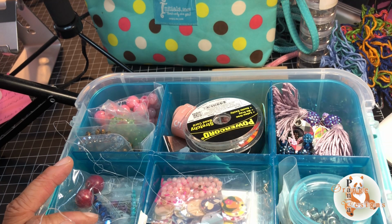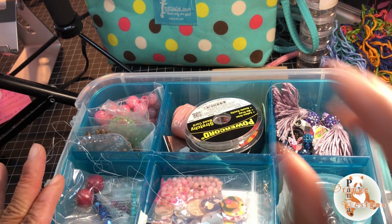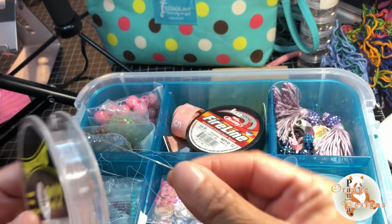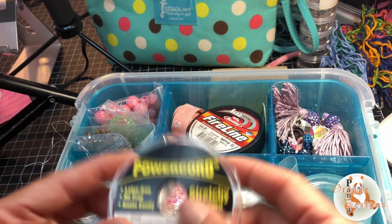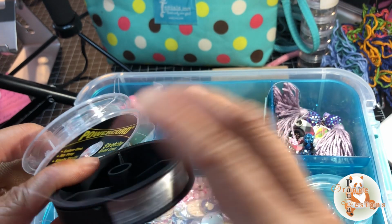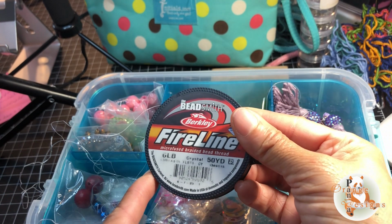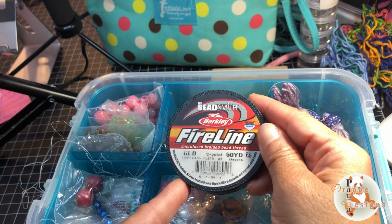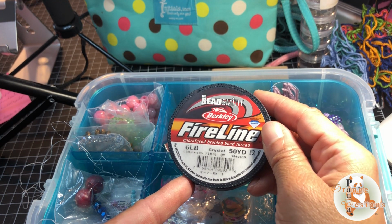So let's see, those are some empty bags that I need to put somewhere. So this elastic cord, which I'm not using right now, and I don't know why I had it in here, but it's elastic cord. This is my fire line. This is what I use for all the bead stud earrings that I make. This fire line, 6 pound. Obviously, if you're a beader, you're familiar with fire line, and 6 pound crystal is what I always use.